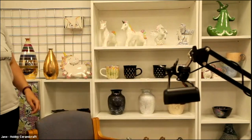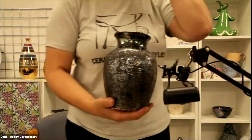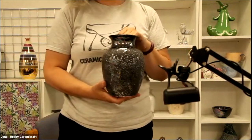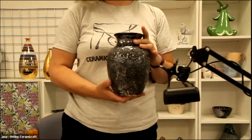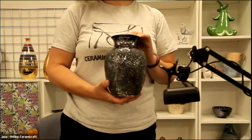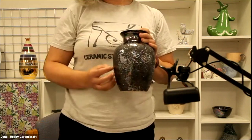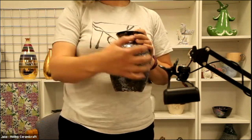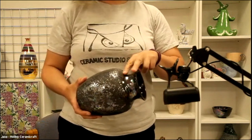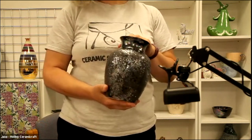And what else have I got? This piece here, this is quite a cool piece. So this piece is painted, the whole thing, with Mako Astro Gems, or Mako Black Fundamental Underglaze. Paint the whole thing, three coats of it. Then you get wax resist on a sponge, and you sponge wax resist in an open texture pattern all over the piece. And in the top area here, I didn't put any wax. I then glazed it. So where the wax was, there was no glaze.